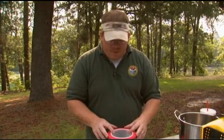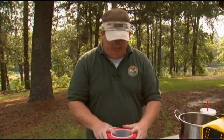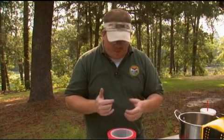A lot of people are scared of crickets. They say they're like little roaches and things like that. You don't have to be concerned with that. Just wash your hands after you use them and go fishing. And they say they bite. Well, they don't bite. They actually have these little hairs on their legs that might be a little bit uncomfortable, but they're not going to hurt you.